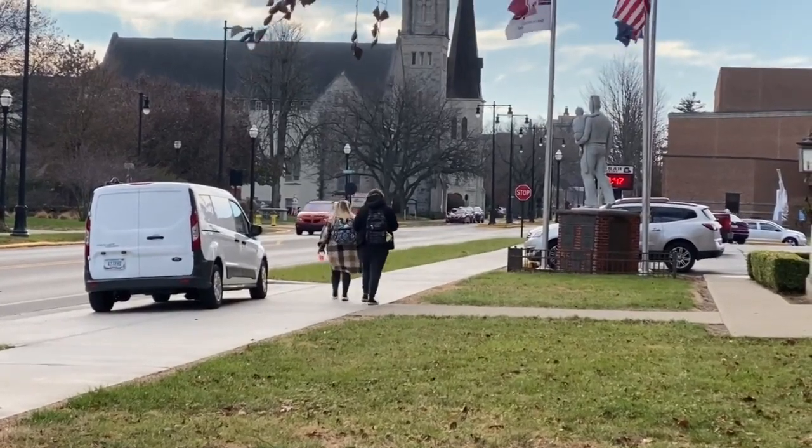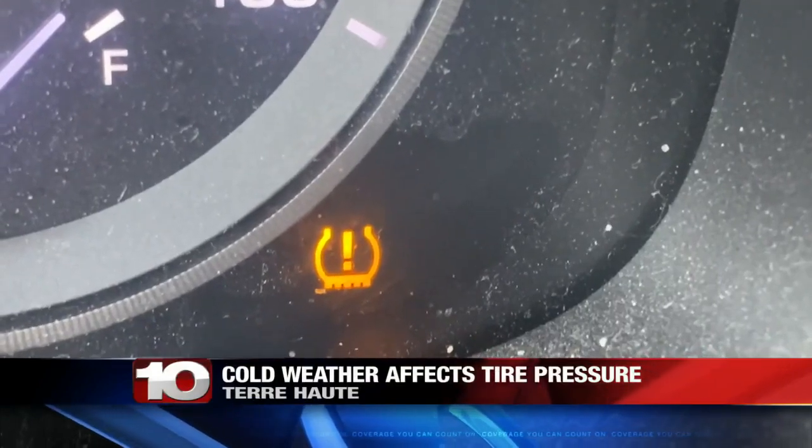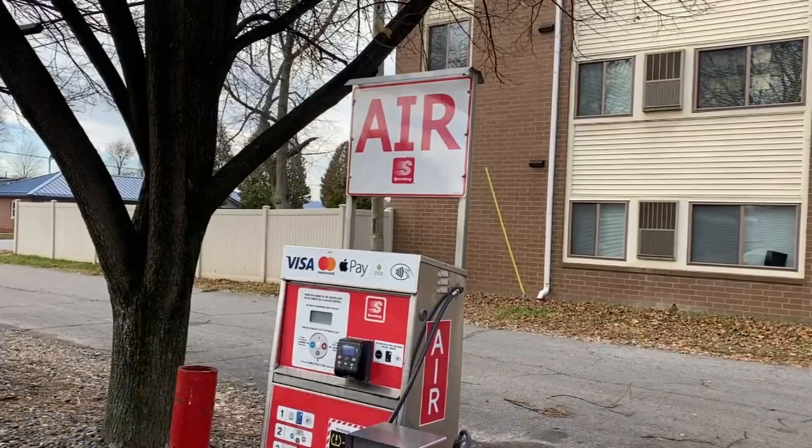Megan Stiegel constantly fills up her tires. When she first encountered a low tire pressure light pop up on her dashboard, she wasn't sure what it meant. The first time I definitely freaked out because I'm like, why is there a light in my car? But I just normally kind of ignored it, which is not good for your tires, until all of a sudden they were kind of low.